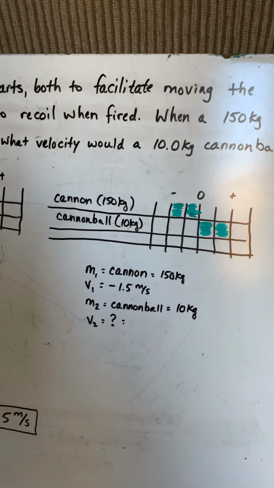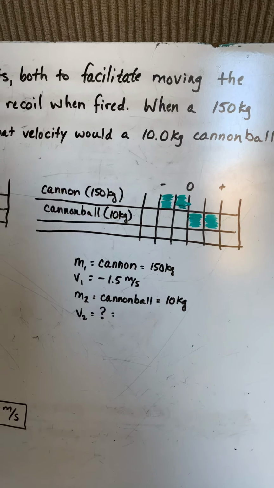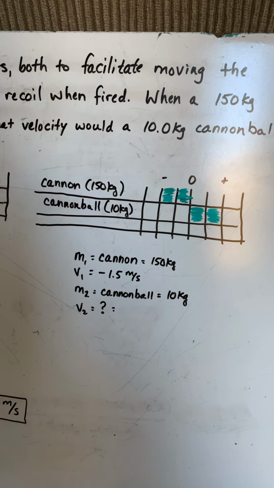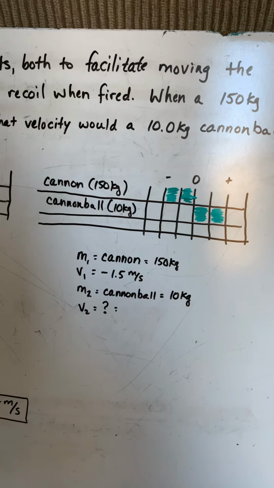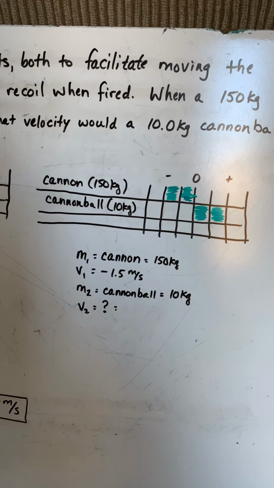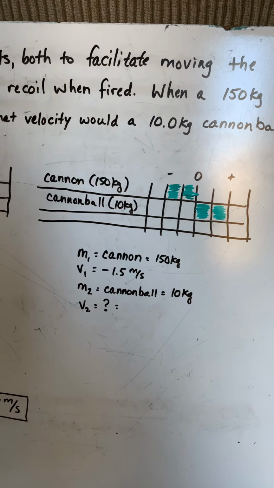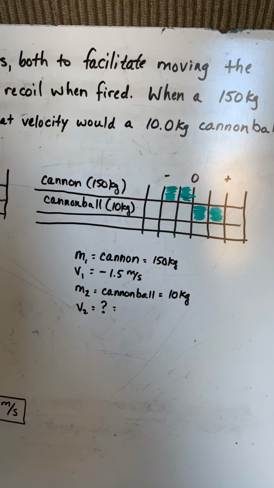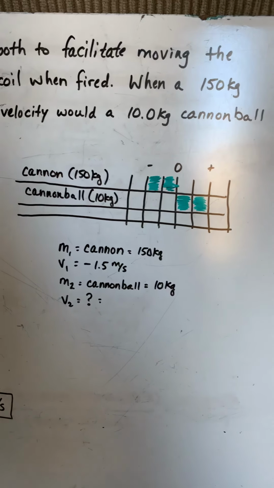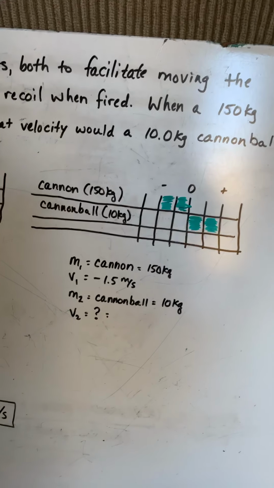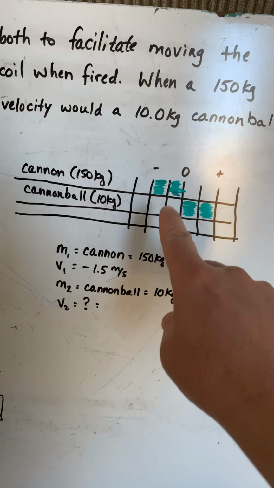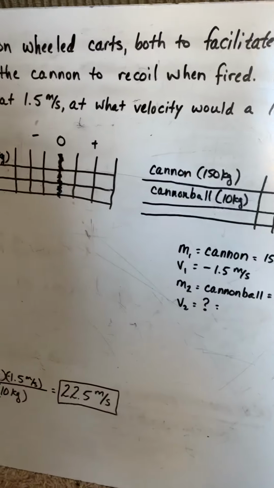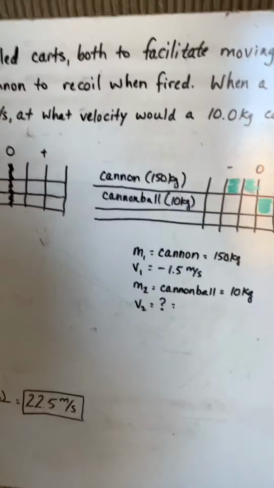So the cannon, we know that it recoils. Because it recoils, I had that as a negative value. And I just gave it a -2 value. It doesn't matter, -1, -2, -3, -4, it's all the same, just as long as the cannonball matches that, except it's in the opposite direction. Since it's being fired, I thought of that as the positive direction. So there it is, my cannon and cannonball momentums after it has been fired. If you notice, -2, +2, they add up back to 0, which is what I started with. So I am observing the conservation of momentum.